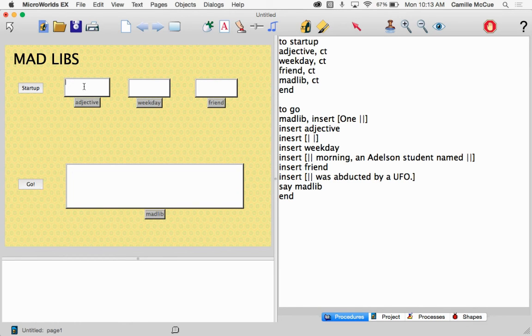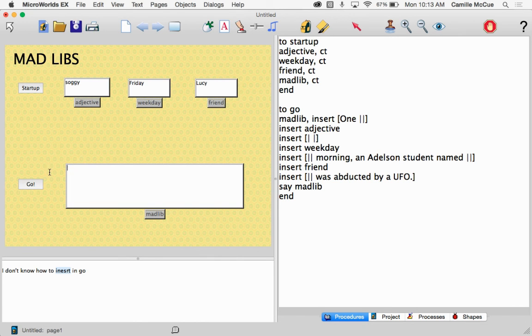Okay. So again, let's try something like soggy, weekday, Friday, and I'll use my other dog, Lucy. It says, I don't know how to insert and go, and you'll notice that insert is spelled incorrectly. So if I look at go and I look at my spellings, I'll notice as I move along that I misspelled insert right here. So this command center will give me a clue as to how to debug if I've made an error. So I'll retype insert.